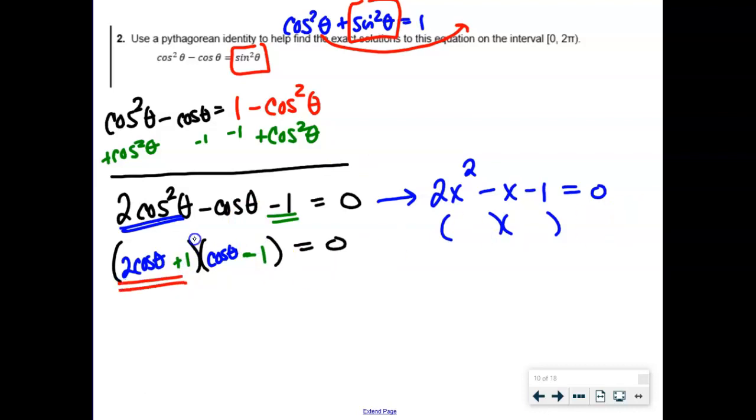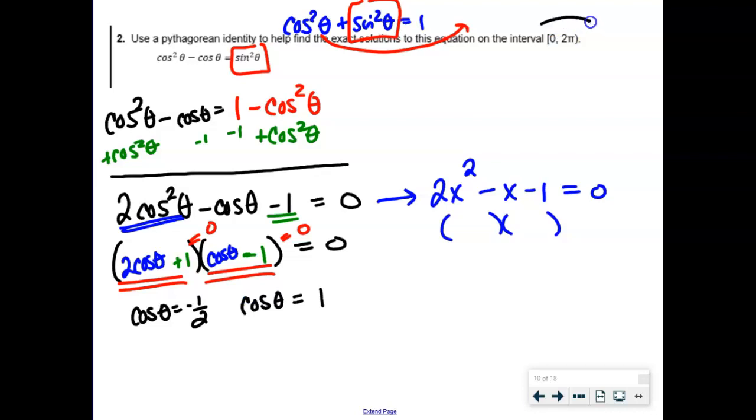So this one gets set equal to 0, and this one gets set equal to 0. Knowing that I'm trying to save a little bit of time, if this is not an area where you have concerns, I think you can solve this for cosine without showing any work. So for this particular one, you would subtract 1 and divide by 2, right? You don't have to show me a two-step equation to do that. Y'all in PreCalc, you can do that. This one, if you set it equal to 0 and solved, you'd get cosine equals 1.